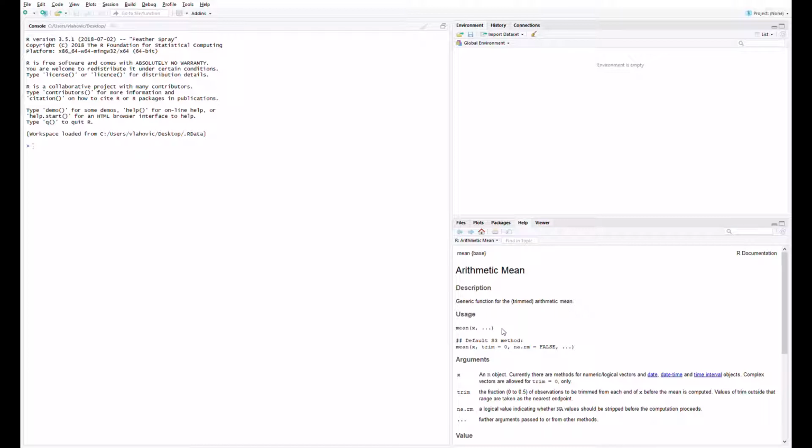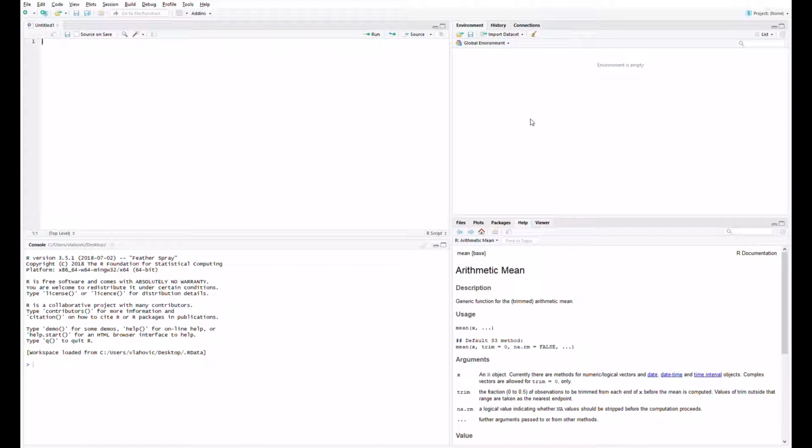This is the RStudio user interface. It uses the R programming language to manipulate data. Simply put, it's just another tool used for data analysis, such as Excel, for example. What I would like you to do first is click on this white sheet and create a new R script.